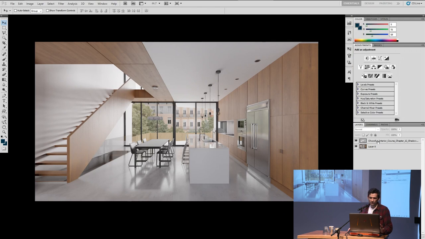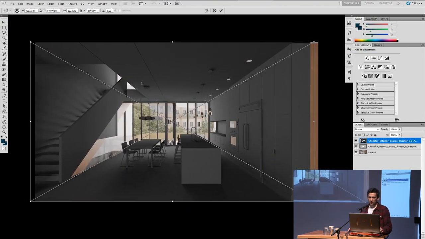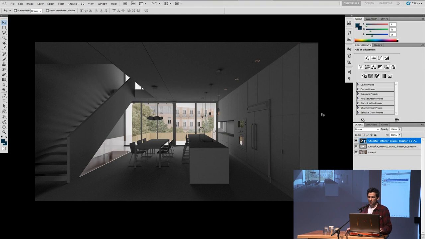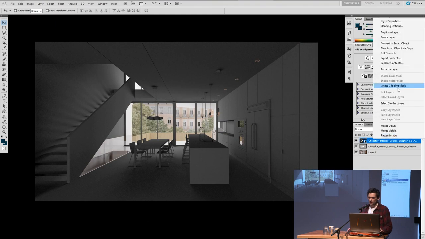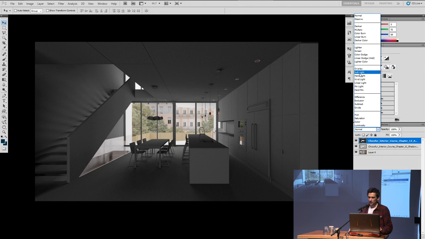And I'm very rarely using those render passes at 100% opacity, so usually I just go down to 50, 40%, not to overdo the effects. And I'm just leaving them like that. Then I keep on adding the other elements, and in the end, I'm fine-tuning everything all together. So with the ambient occlusion pass, I can already tell it's a little bit too dark. But let me switch to the soft light anyway.